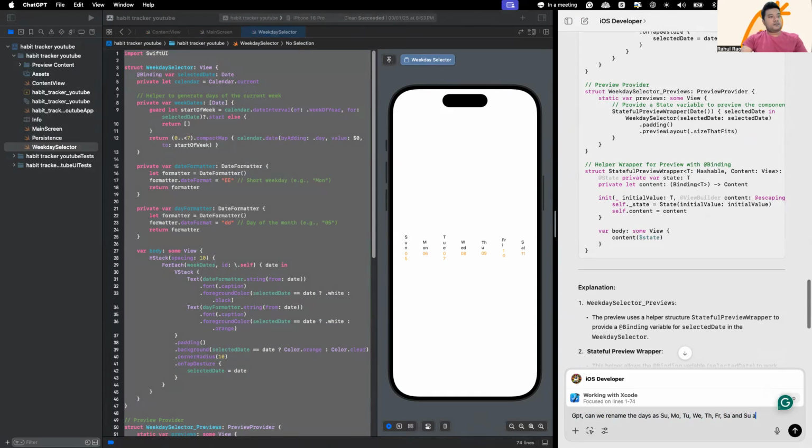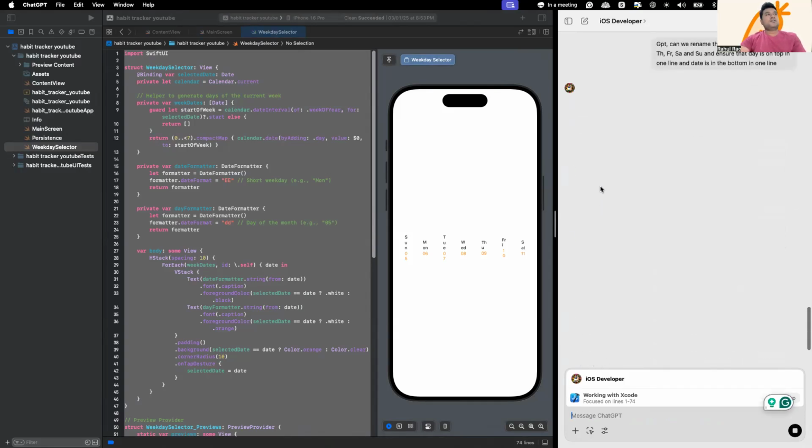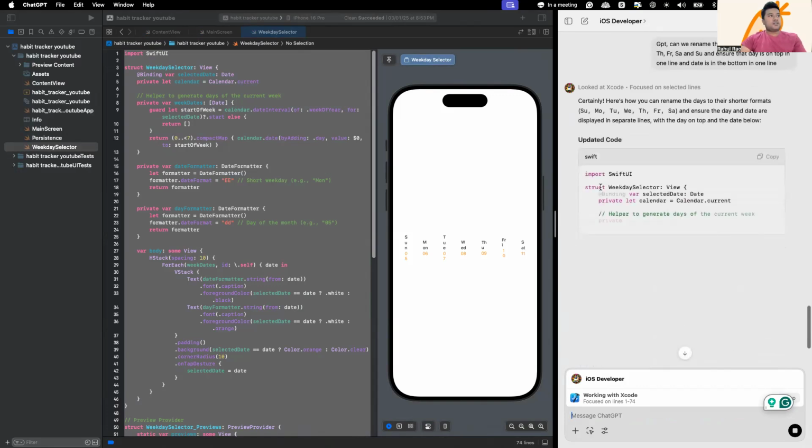And ensure that day is in one line, day is on top in one line, and date is in the bottom in one line, right? Let's see what GPT comes up with. Okay, so it's regenerating the code.